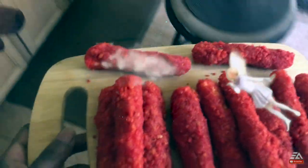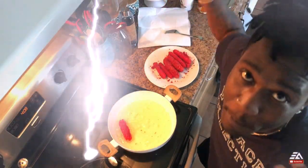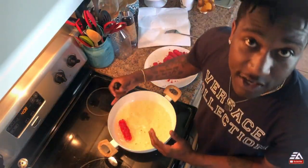Then we're gonna put them in the freezer. And after that, we start frying. So we definitely have reached my favorite part. Cooking it.